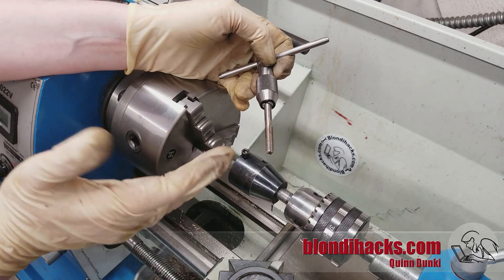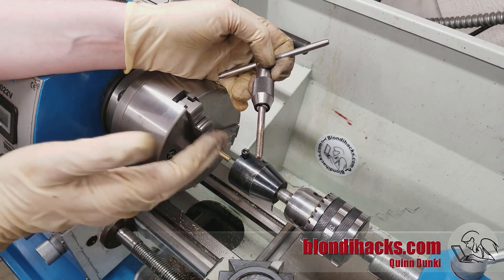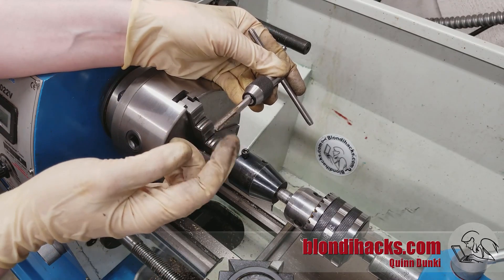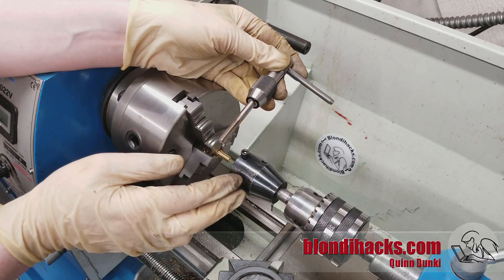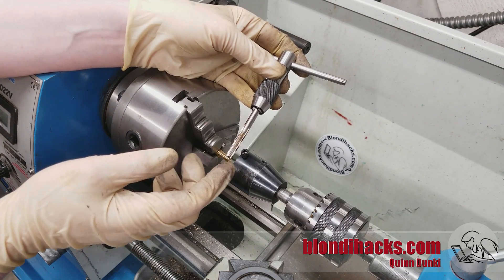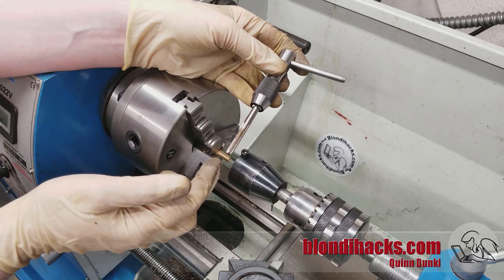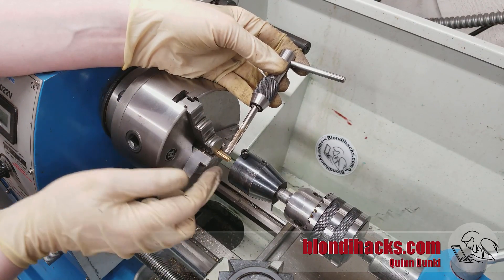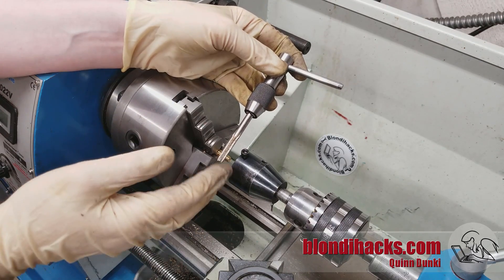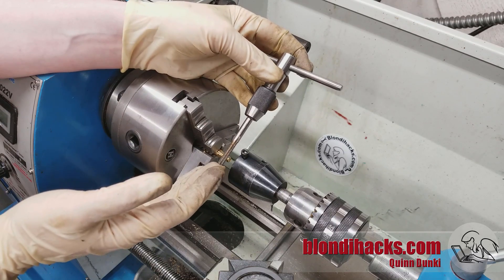We've learned that using taps and dies on the lathe is easy and cuts very straight, nice threads. The question is: why would you ever not do it this way? What's the point of single point threading if we have great tools like this? Well, the key is right there in the name — these are all multi-point cutting tools. You've got all these teeth on the tap cutting at once, and three sets of teeth all cutting at once on the die. That's a lot of tool pressure, and to make that work you have to have greater tolerances. Your drill size for a tap is always going to be a little sloppier than for a really precise machinist fitting thread. And for the die, I had to turn this guy five thou under in order to get it to start — so that's five thou of slop built into the thread. When you need a really precise machinist fit thread — for certain kinds of tooling or just because you want to make it beautiful — single point threading lets you achieve very precise fits. It's quite beautiful, but a lot of work to set up and takes more skill. However, it is incredibly sexy, so we'll talk about single point threading in a later video.